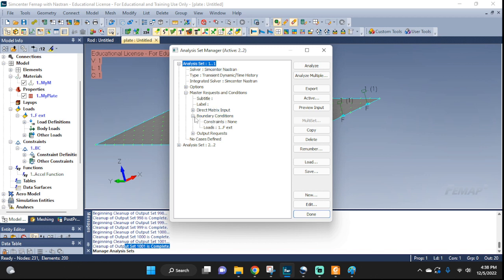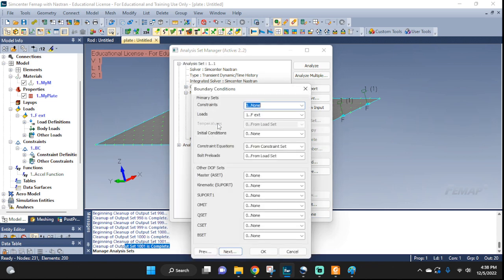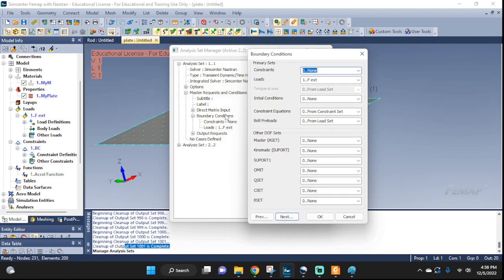So go to boundary conditions and double click on this one, and it opens up everything that it contains here. And see, constraints: None. We added a constraint, but it did not update it. So if you want to rerun this, make sure you go into the details and update it.